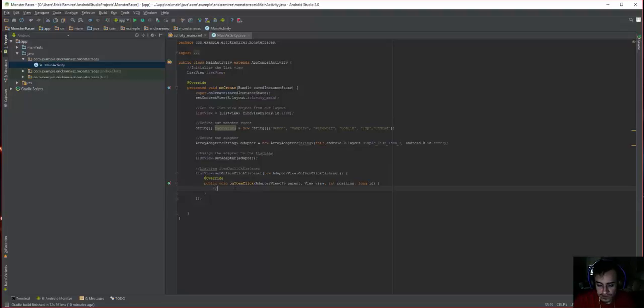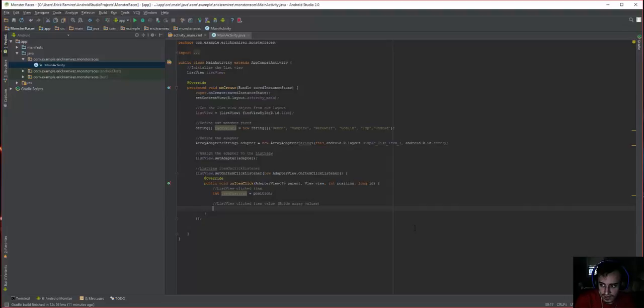Alright, now what we're going to do is a list view click item. Okay, so integer, because it's an integer, itemPosition equals position. Okay, so what we're doing here is we're just basically assigning the position to the item position. Okay, so now we're going to get the list view clicked item value, which holds array values.